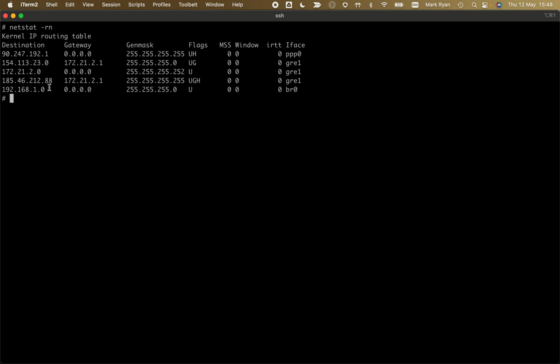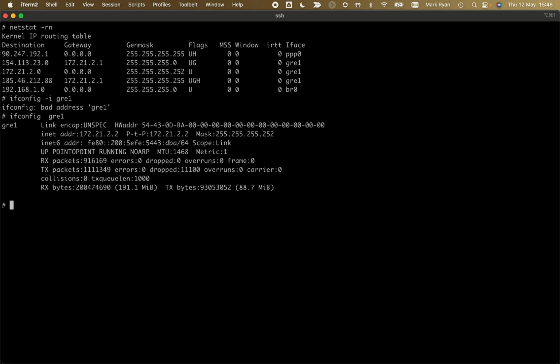Basically, what I've got on here is the global VIP. I've got a GRE tunnel that's pointing to the London node.